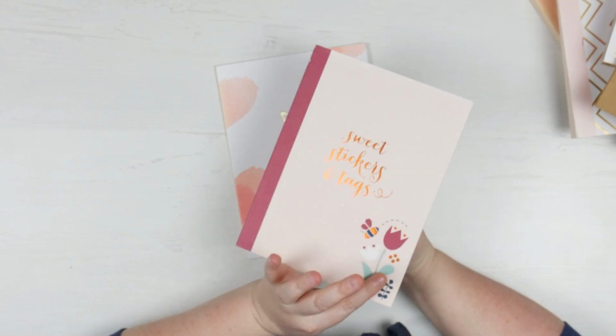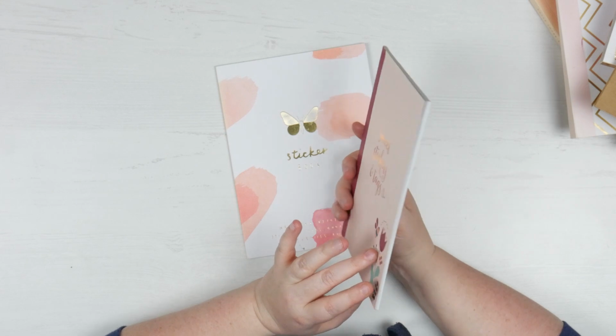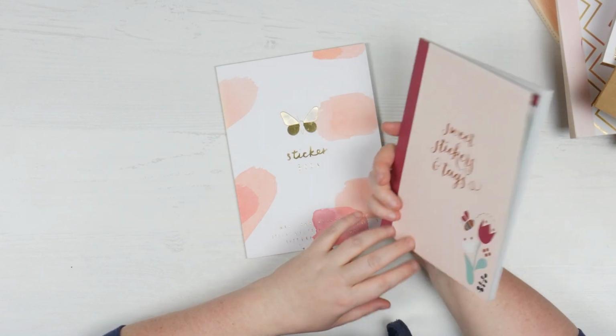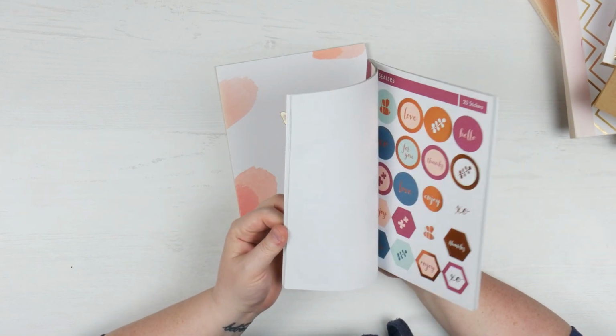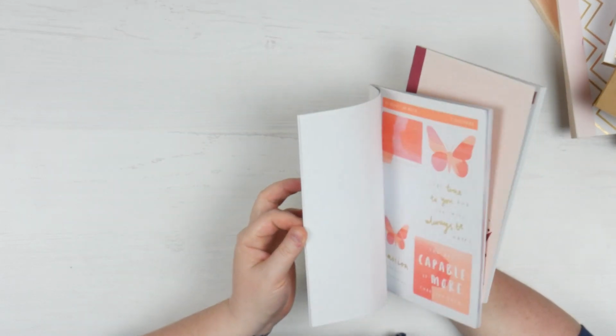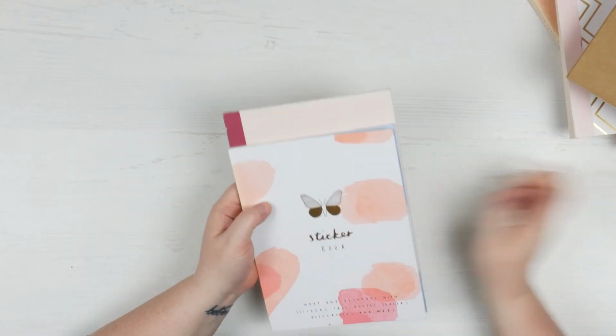I have multiple doubles of the sticker books, not all of them. Some of the early ones I do have a couple too many multiples. I think I might have 2 completely clean copies of this one and then one I've used. I think I've got 2 completely clean copies of this one and I think this is one of the ones I've used. I only have 1 copy of this one though.